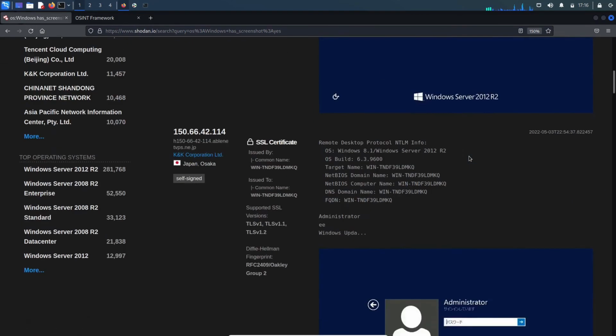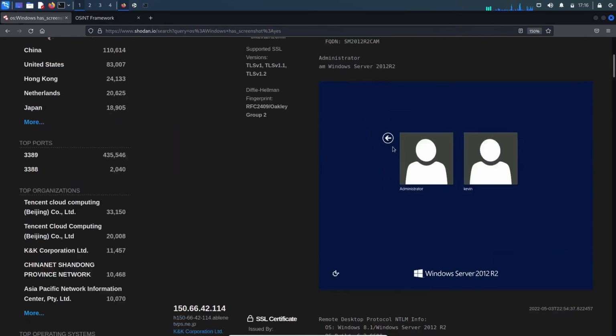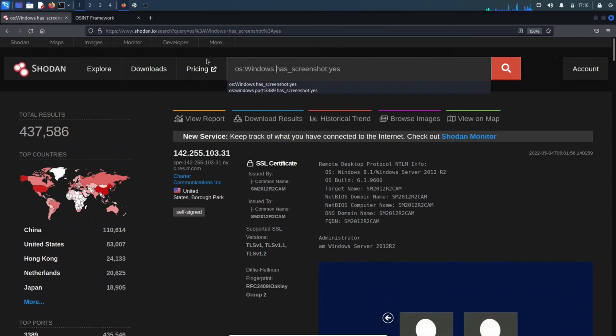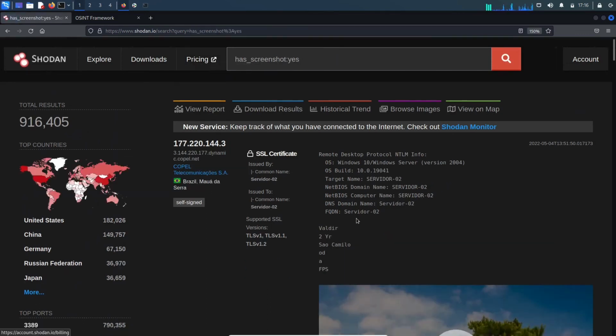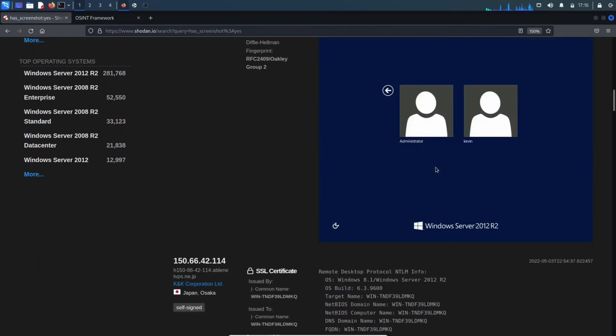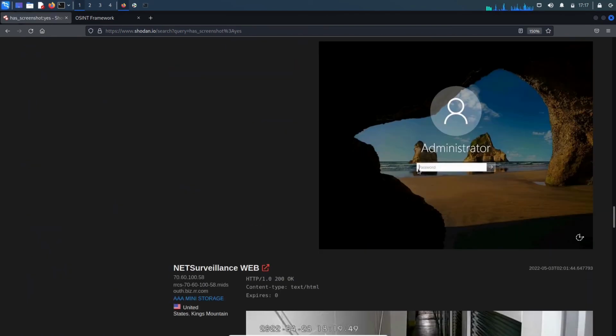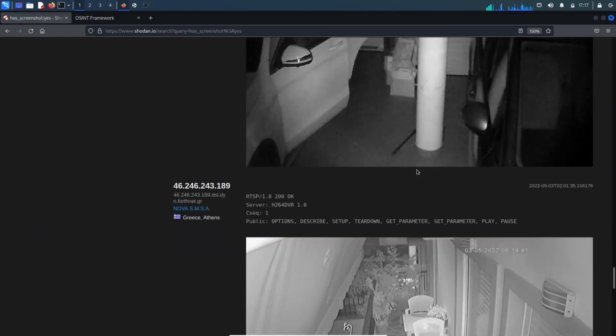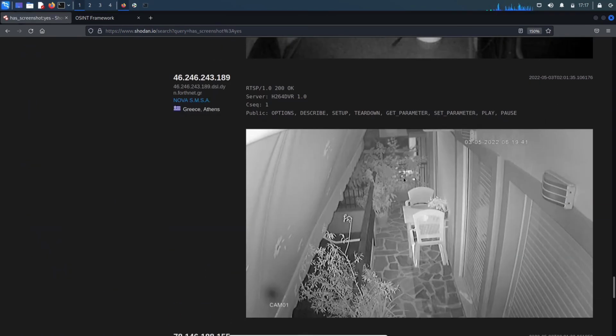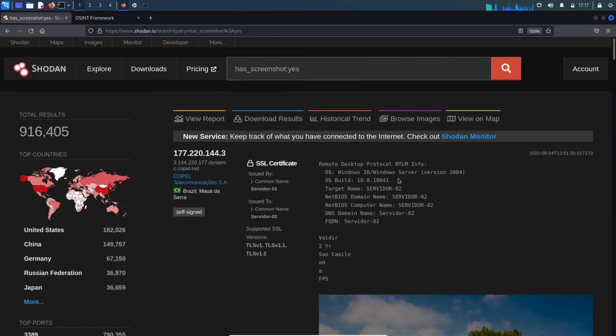and as you can see here, it's the remote desktop logging for a lot of things. But even if you just did a search for HaXeZ screenshot, this will return things like IP cameras. Okay, you got a Windows login box there, Windows login box there, Windows login box there, you got an IP camera there. Do you see where we're at yet with how powerful this tool can be? And again, there's cheat sheets out there, but if you get some really good search strings, you can find some really interesting things.